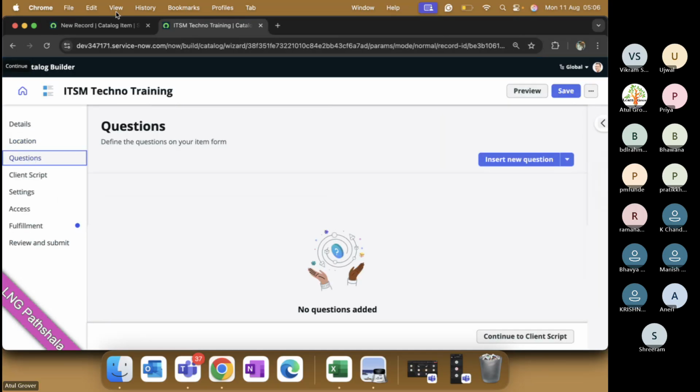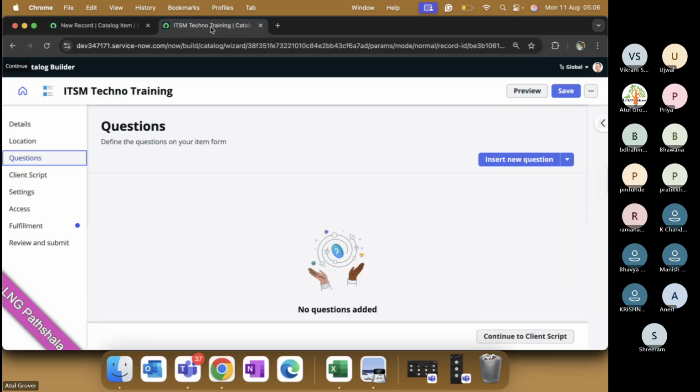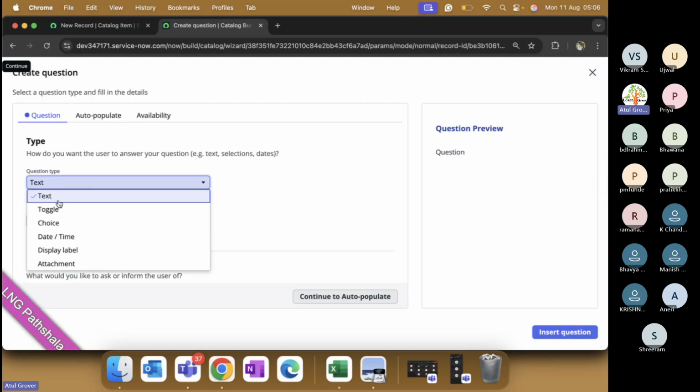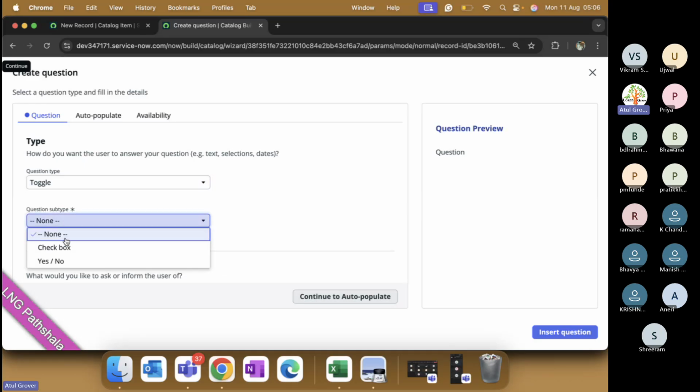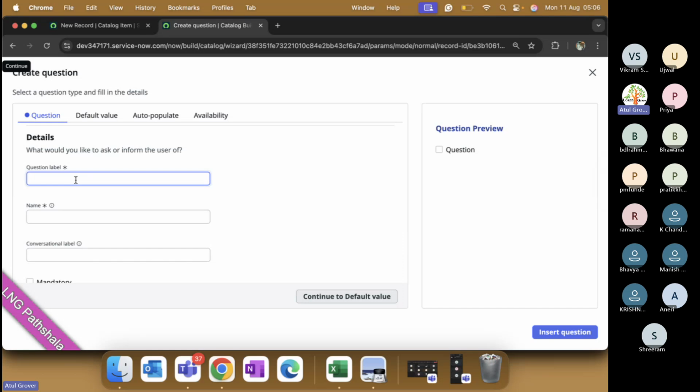Question. Is it my variable and variable set? Do you want to insert a question? Yes, I can do it. What type of question? Toggle choice. Subtype, yes/no. And then you can put the question label: good or bad?